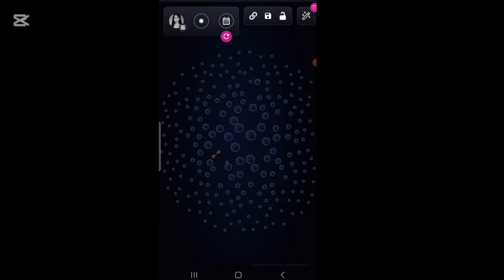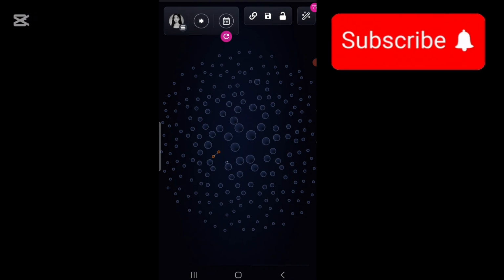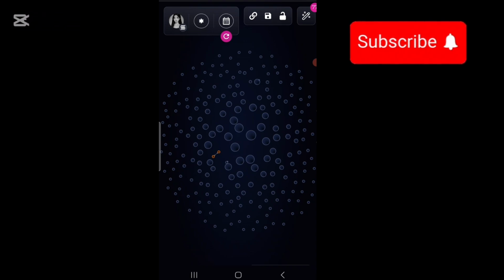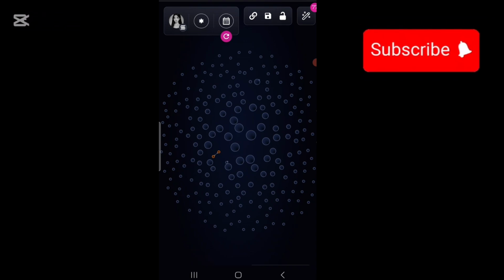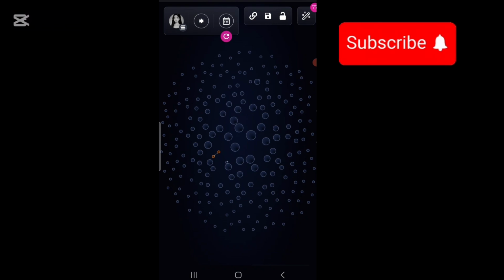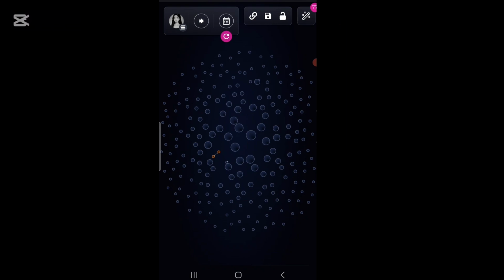And when you buy, they end up dumping on you. So to avoid such a thing, always check the contract address on the bubble map to know if there are insider connections.